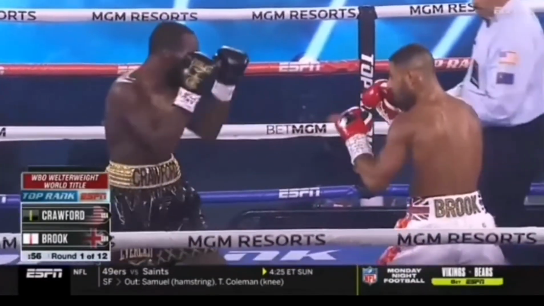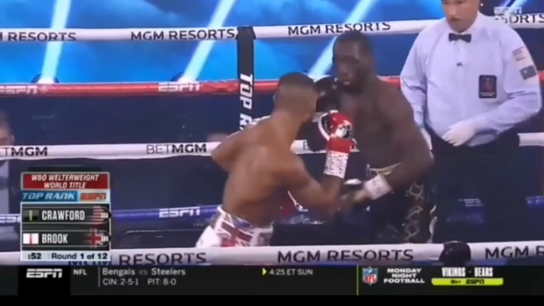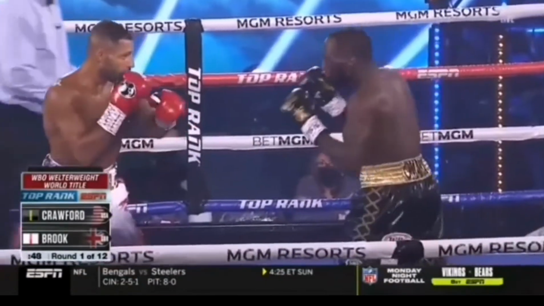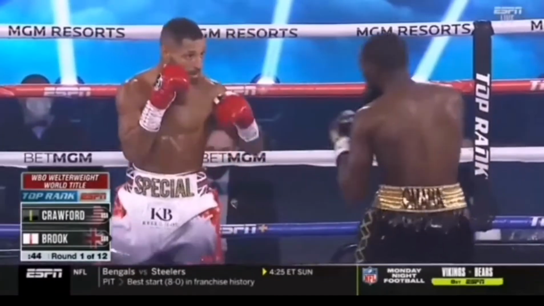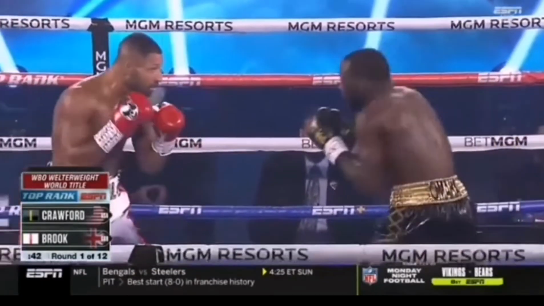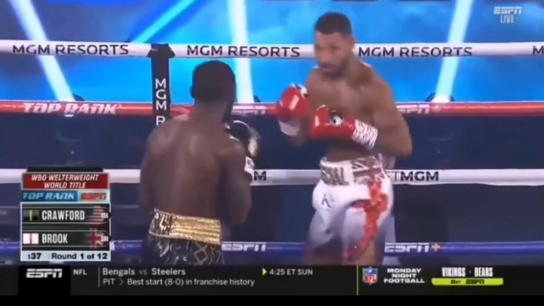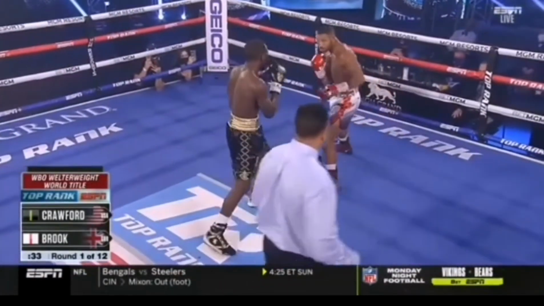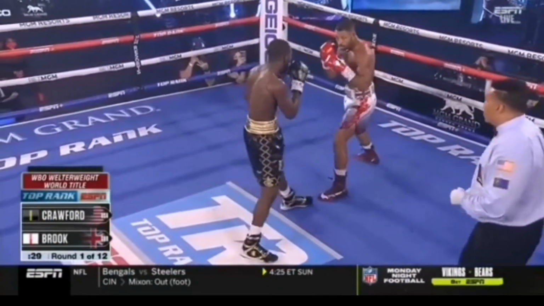Brook jabbing extremely well right now, not just to the head, but as you just saw, also to the body. There he throws the right hand behind it. Brook has a brilliant 1-2. It's automatic. It's his favorite combination, but his jab right now is landing. He just scored with it accurately upstairs against Crawford.